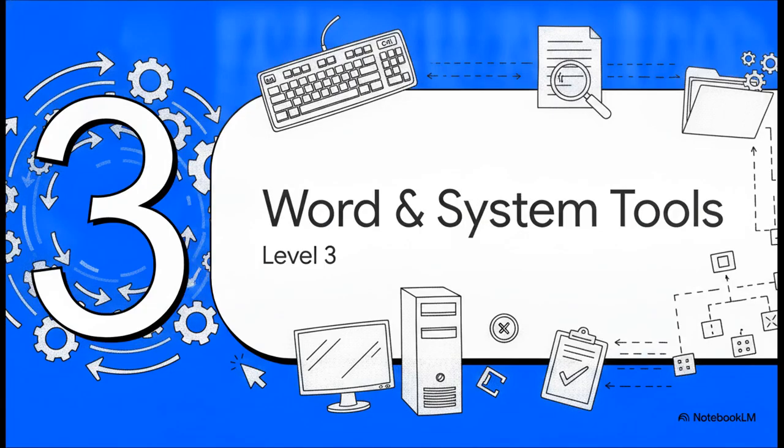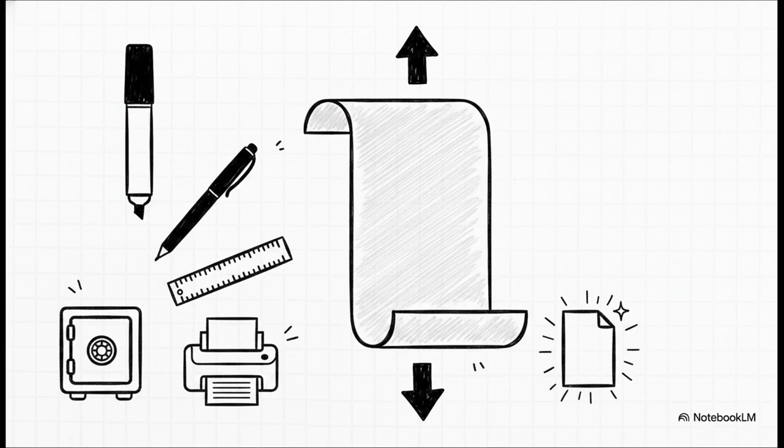Moving right along to level 3, text editing and system hacks. Here, we're upgrading how you create documents and how you wrangle your operating system. Starting with document creation in tools like Microsoft Word, you can format text effortlessly. Control B, I, or U will instantly bold, italicize, or underline your text. When it's time to back up your hard work, Control S saves it and Control P gets it ready to print. Need a fresh start? Control N opens a brand new blank document. And for navigating huge reports, hitting Control along with the Home or End keys lets you teleport instantly to the very beginning or the very end of your file.